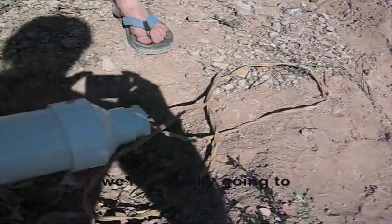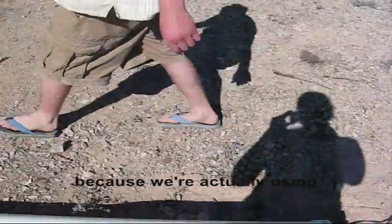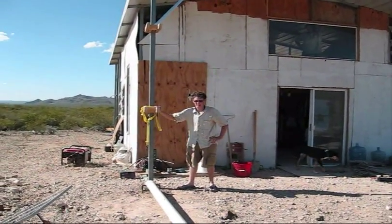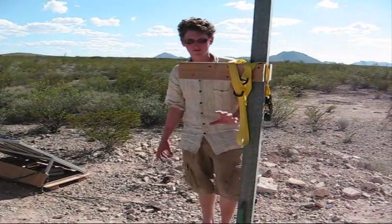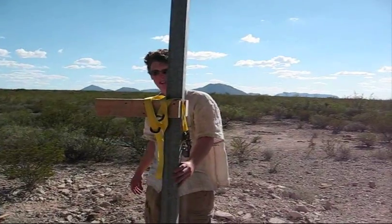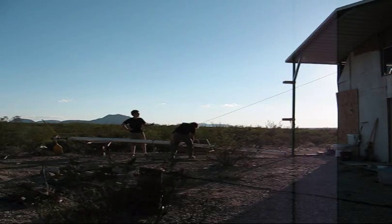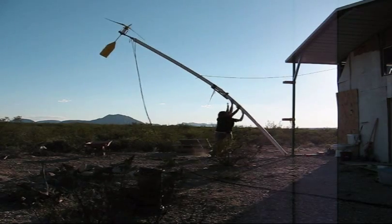At this point we're actually going to guide wire it at the top, using the building to set it up high and use it as a rack. For our PVC tower, we're using what was available in this location — this corner of a building — and it's two-and-a-half-inch steel. We built these wooden brackets to actually receive the PVC tower as it hinges up into place, and we built those in two locations. It'll stiffen the tower and make it much easier to hold it in position while it's being guide wired and strapped into place.